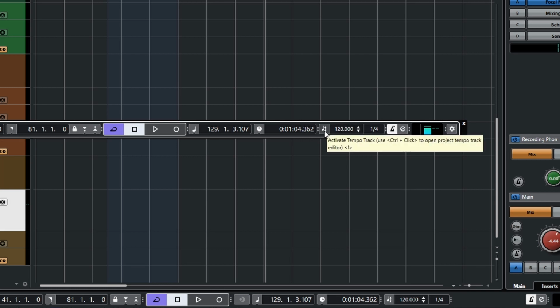This button here activated a tempo track. So that's why I had to override it. I had to turn it off to manually change this, because otherwise you would add a tempo track, and that way you could actually draw tempo changes. So if your song has a tempo change, you can draw them in to this tempo track, and then it will follow that instead of being hard coded to the value I put here. We can obviously change the time signature as well. And then we have our metronome. All right, so we can activate or deactivate the metronome.